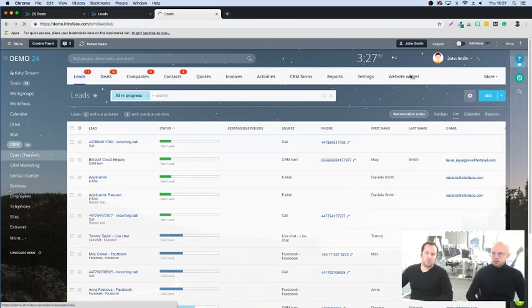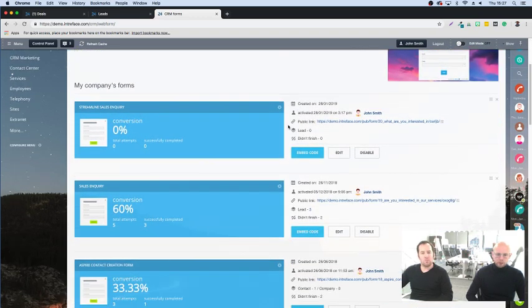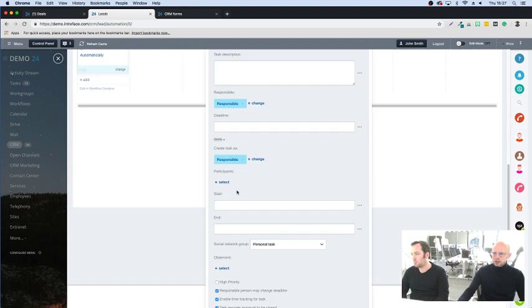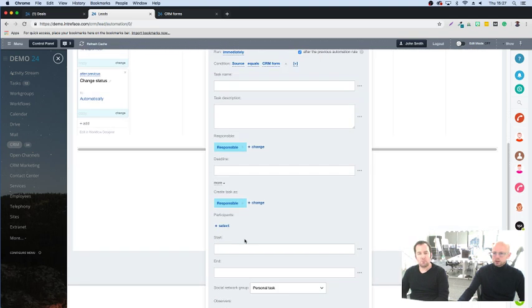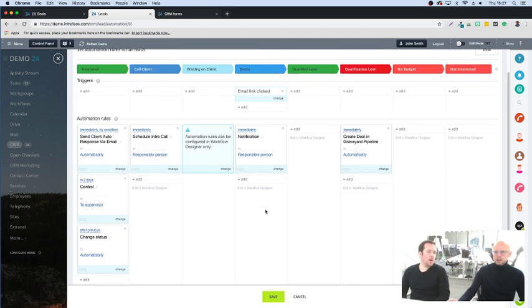Maybe you can't specify individual forms, but certainly create the form so it creates a lead. Create the condition so that only new leads created from that form create the task, and then specify the details of the task: the name, the description, the responsible. Can we specify some other fields down here? Start and end date. Quite a lot you can specify inside here. I think if you had a standard version, you can't specify the individual form. If you had a self-hosted version, I think you could do a little customization on that.